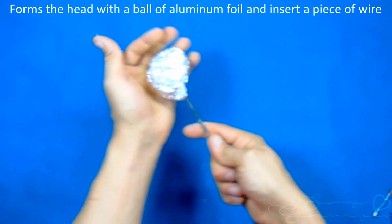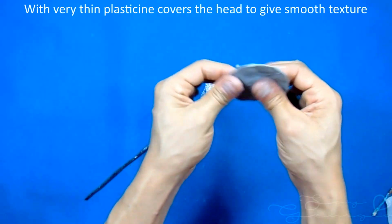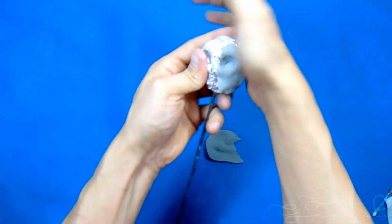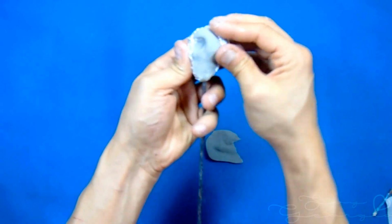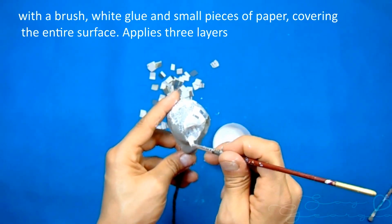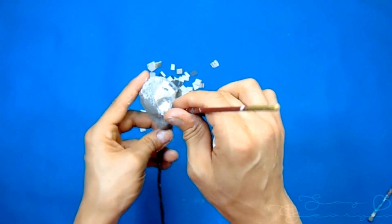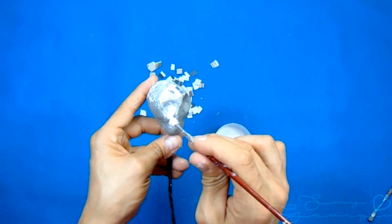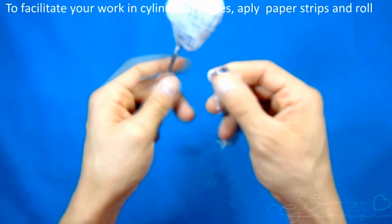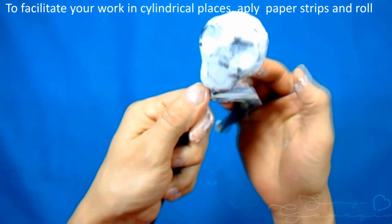With a ball of aluminum foil, insert a piece of wire. Very thin plasticine covers the head. It will give a smooth texture. With a brush, white glue, and small pieces of paper covering the entire surface, apply 3 layers. To facilitate the work in cylindrical places, apply paper strips and roll.